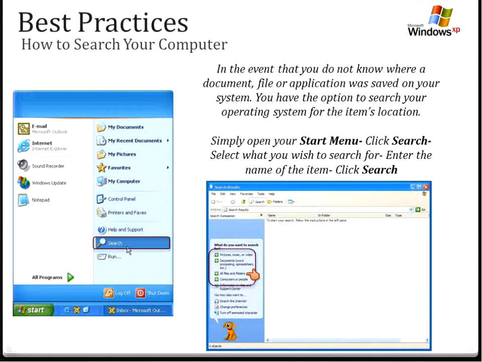Like let's say you have a quiz coming up and one of the sentences on it was, my hat is red. You can type in my hat is red in this search and then it will locate it. So that's the benefit of using that. So that's how it will function for XP. Just start, search, all files, and then search the name.